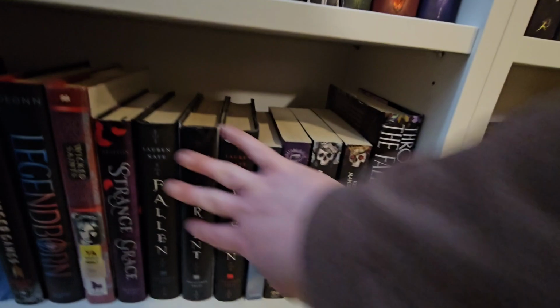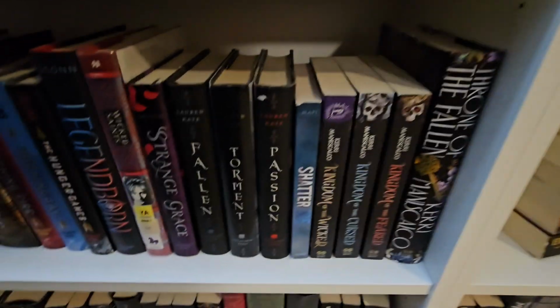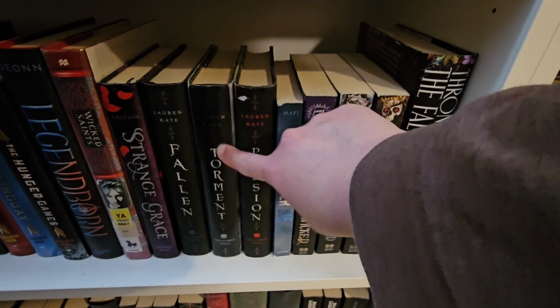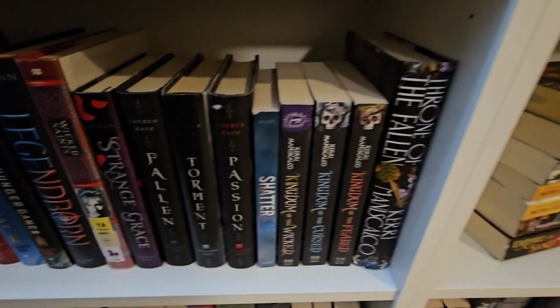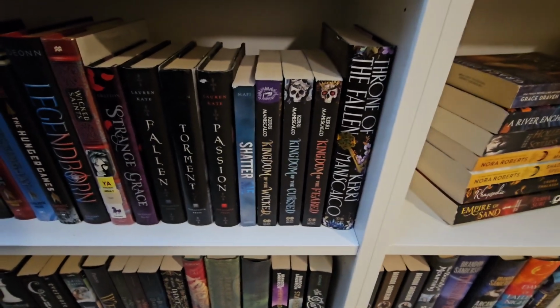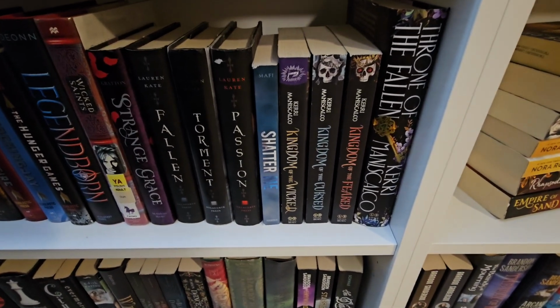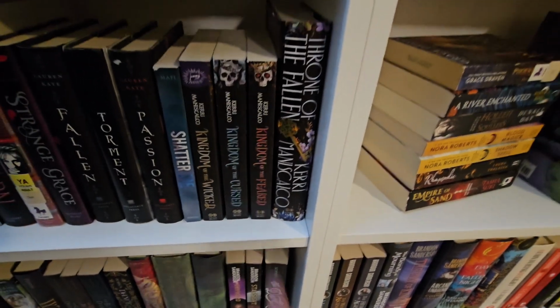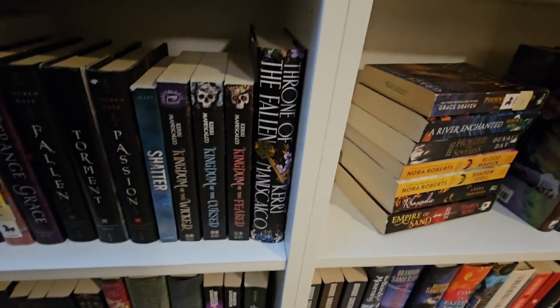And then, of course, I loved the Fallen series. I never heard of the Hush Hush series, but I was introduced to this as the Angel, so I am still interested in the Hush Hush series, but I probably would just get that at the library and check those out instead of buying those first to see if I like them. So I've only read the first one of this one.